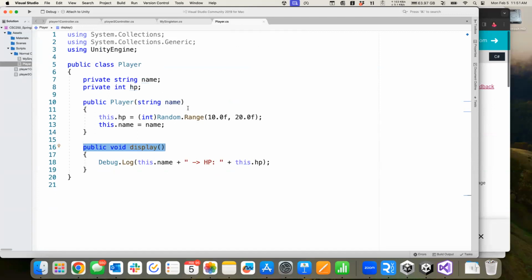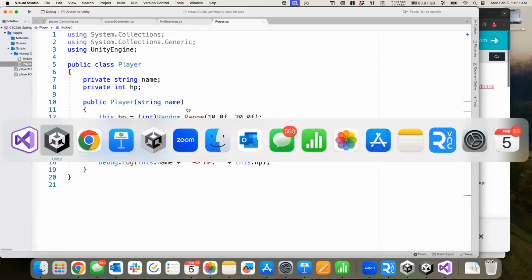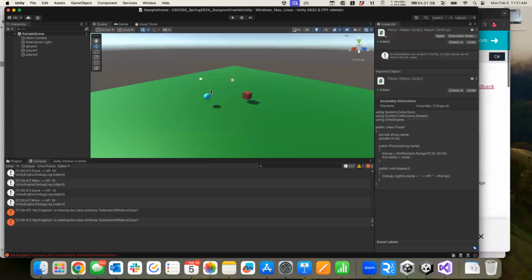All right. Based on what you learned from the tutorial, for your homework for Wednesday, make the name and the hit points of each player float around the player in the scene. In our scene right now, we have no way of controlling our guys, but I want to see maybe Mike and 10 above this dude and Dave and 17 above this dude, whatever the hit points are for them. Make sense what I'm asking to do?